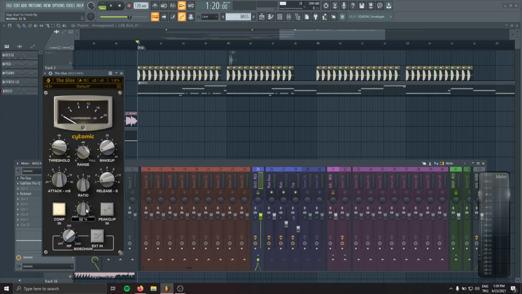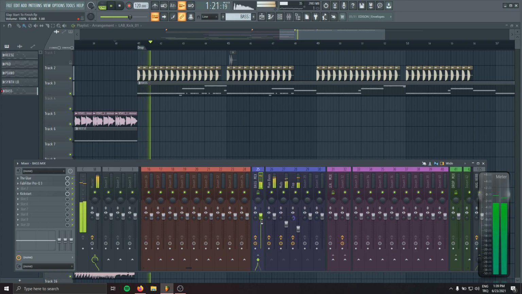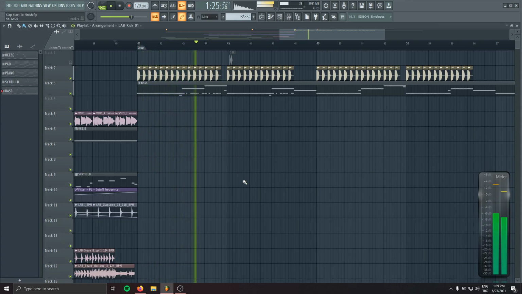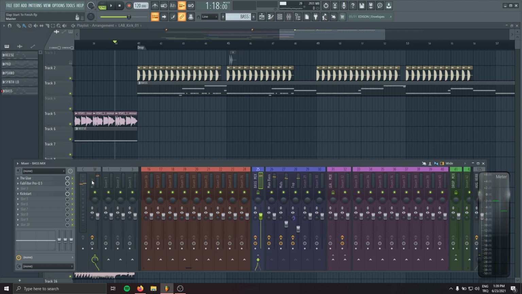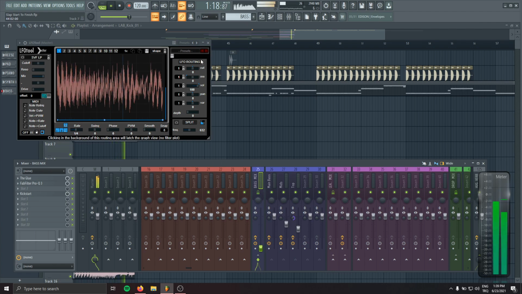Let's find a sweet spot. Sounds good. So to balance them, I'm gonna check my kick volume and match my bass according to it.